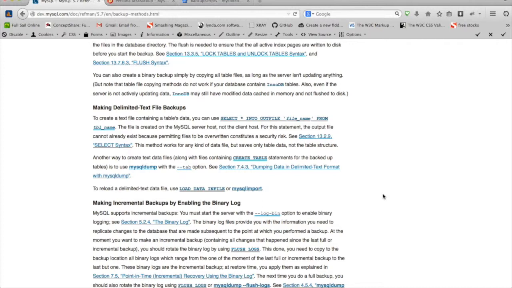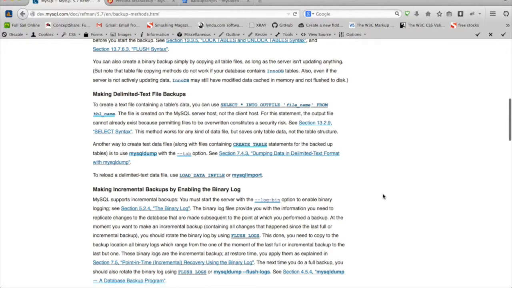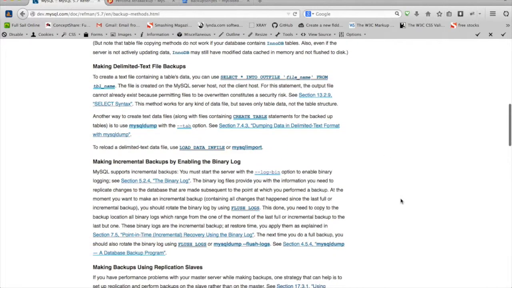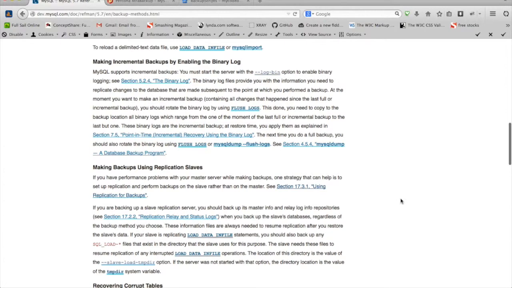And what I mean by making an incremental backup is that it will actually take a snapshot of the changed data at certain points in time, depending on when you tell it to do so. And instead of backing up the entire database, it only makes a record of the data that has changed. Now, this should by no means replace a full backup, but an incremental backup is a nice way of doing things throughout the day or throughout the week, and then doing a full backup possibly at the end of a week.